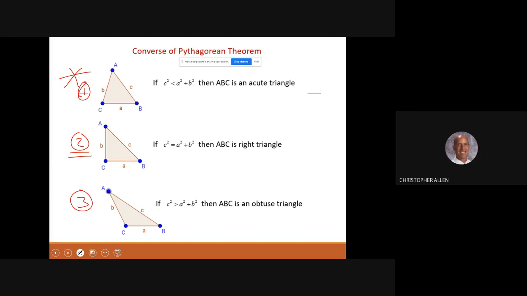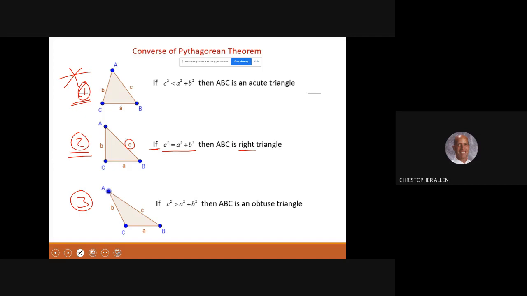Here's what it says. If in a triangle, c squared is equal to a squared plus b squared, by the way, guess what that looks a lot like? Looks like the Pythagorean theorem, doesn't it? If c squared, that's the long side, is equal to a squared plus b squared, then it's a right triangle. And you guys might think, well, duh, we just did that, I know, but remember, we're taking the p and the q part, switching them around. Now let's go back up to number 1. This is where things get a little bit more interesting.